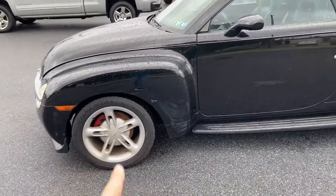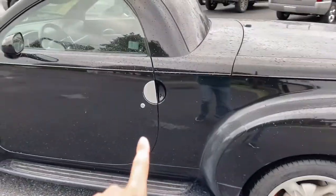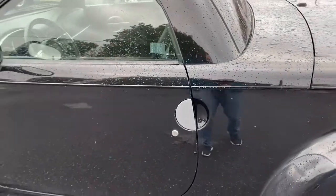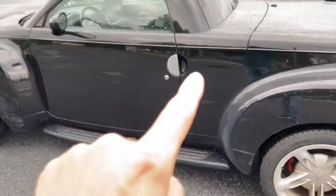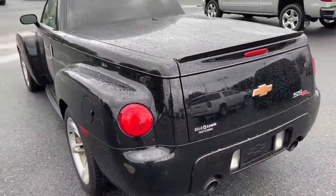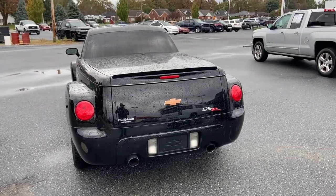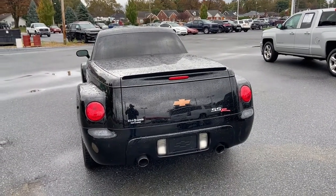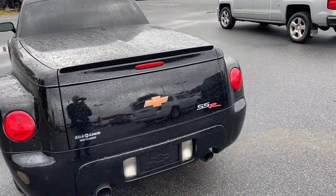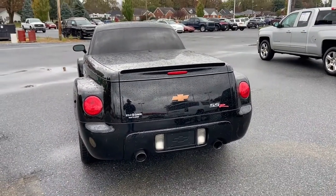You've got Continental tires — 19s in the front and 20s in the back, a little staggered setup. The door handle is also in the back tonneau pickup bed area, and it's just a circle, which is weird. The back end looks pretty cool though. At this time in GM's history there was a Chevy Silverado SS, so they sort of wanted to do a hot rod — that's why they called it the SSR. You've got dual exhaust tips right there.